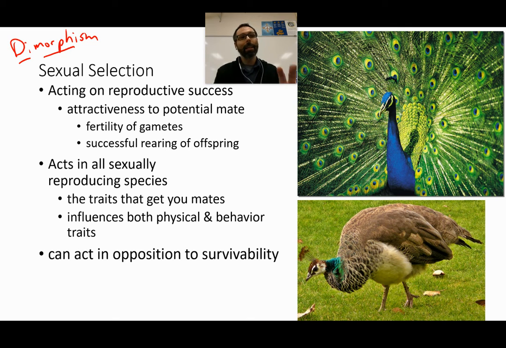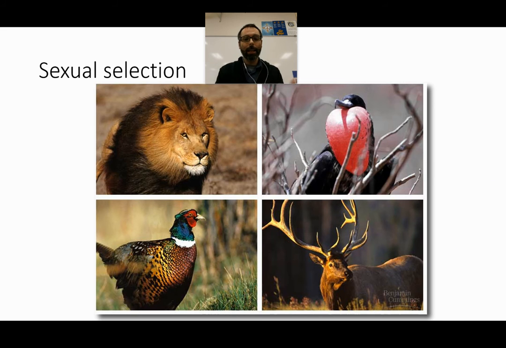Because in the end, it isn't exactly about living long. It's just living long enough to have as many babies as you can. So you get a lot of mates. This is an advantage. So again, any of these species where you see males that look different from females. We'll talk in a second about the lion's mane, but of course the big red feathers on the chest of this bird is an advertisement to say, hey, females, I'm over here. Look at how red my chest is. Wouldn't you like to have your babies that also have this nice red chest?